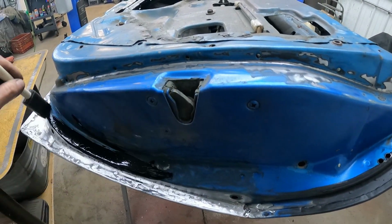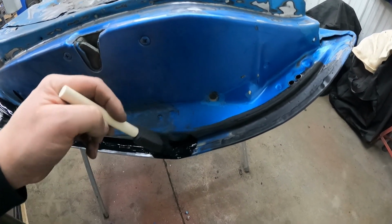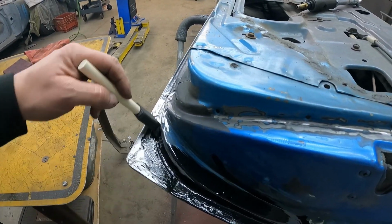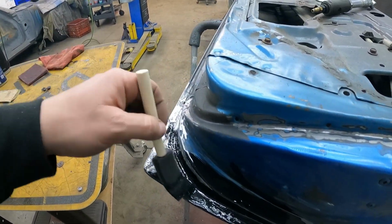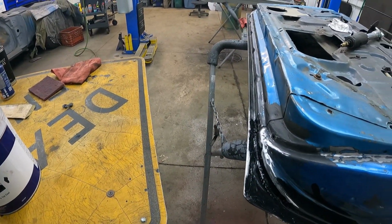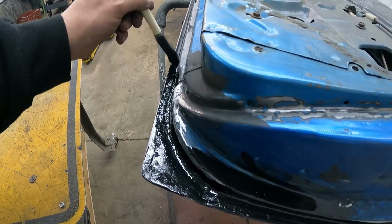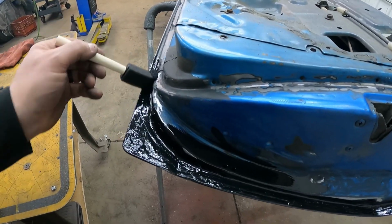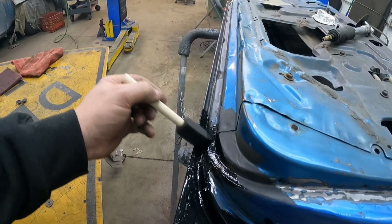Now, I'm really not too worried about what these welds look like down in here. I just tried to make sure everything was as smooth as I could get it, because again, I'm gonna put seam sealer around this edge and down through here so it looks factory, and also to help keep water and moisture out so that it doesn't rust. Hopefully this will creep down into any cracks or pinholes in those welds, where we removed all the rust, and seal everything up or protect it from the backside. That's the game plan.